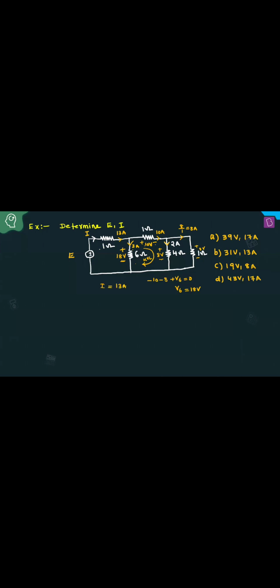If it is 13 amperes, what is the voltage here? 13 volts. This is 13 volts, this is 18 volts. This is how much? Put it up like KVL also. In this loop, the sum of the voltages must be equal. This is 13, this is 18, means this is how much? 31 volts. Clear? If you apply KVL here, the sum of the voltages is 0. That's why option B is correct: 31 volts, 13 amperes.